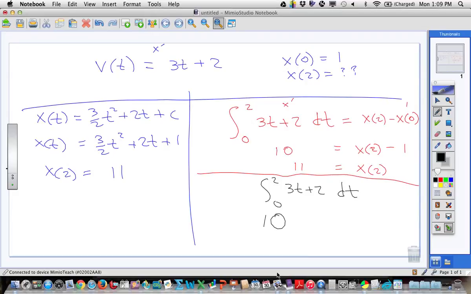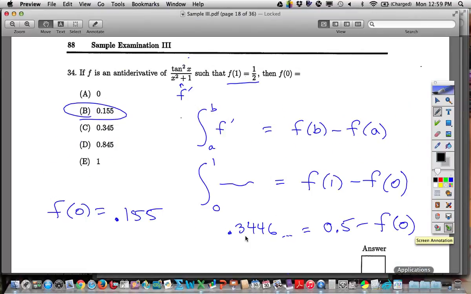So I really want you to see the various ways we can attack this problem. Again, when you do an easy one where you could do the antiderivative, you've got a lot of options. But if we go back to this one that we did in the packet, not nearly the number of options. You pretty much just had to do it this way. Okay? All right. And the difference here is they don't give you the starting point either.